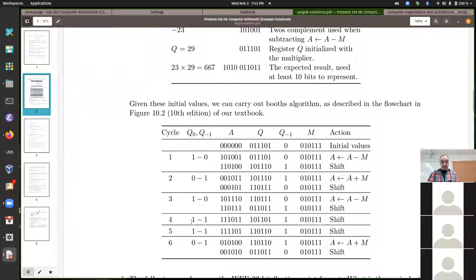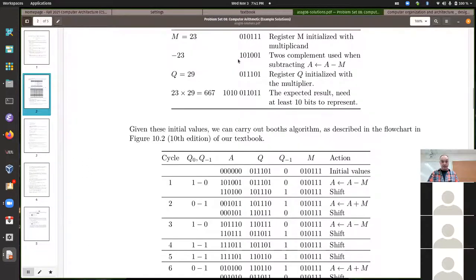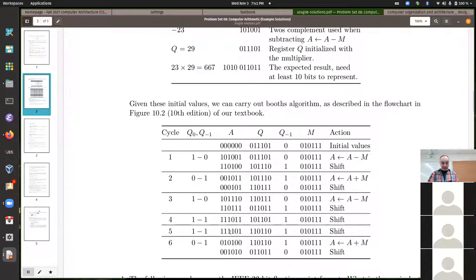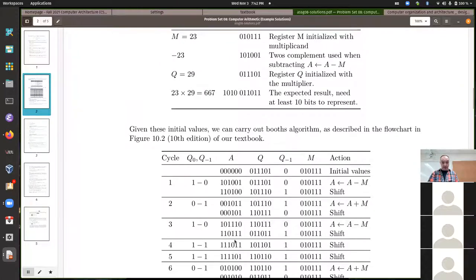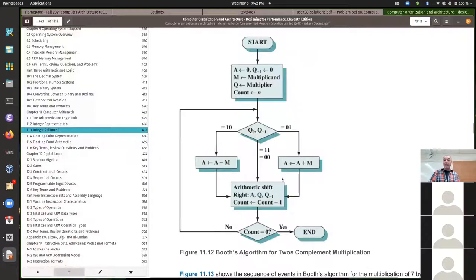So all we have to do on this one is shift. We should have just taken these bits and shifted them over by one. Right? And we've got a one on the most significant bit, so we shift in a one. And we've again got a 1-1. So for cycle five, I also had it as just a shift. We'll be shifting these all over again by one. Right? And then for our final cycle, we had 0-1 in the Q0, Q-1 bits here. So we have to do an addition this time. So we should be adding these bits to these bits here, and that should be the result here. And again, that probably had bits that were too big to fit in there, so we threw away any bits bigger than our six bits that we had here. And then we do our final shift, and that completes our six cycles that we should be doing for the Booth algorithm that we had from our textbook, right?